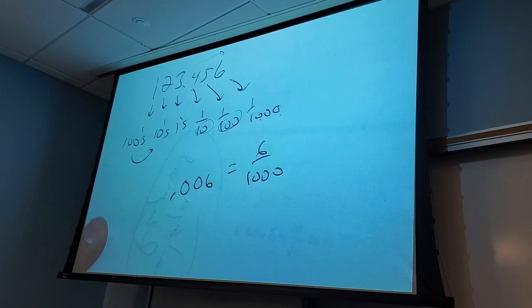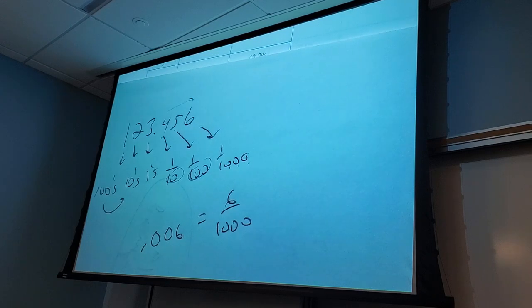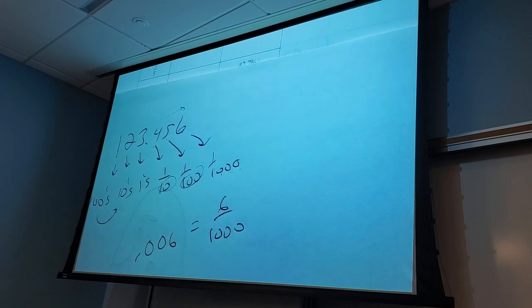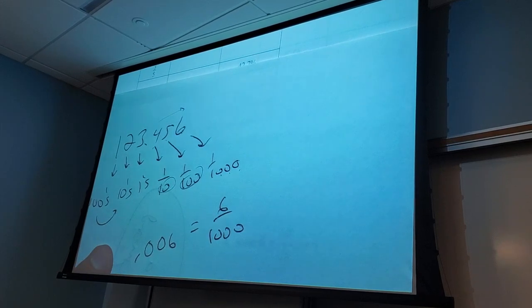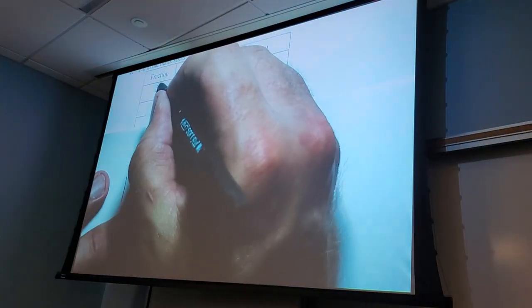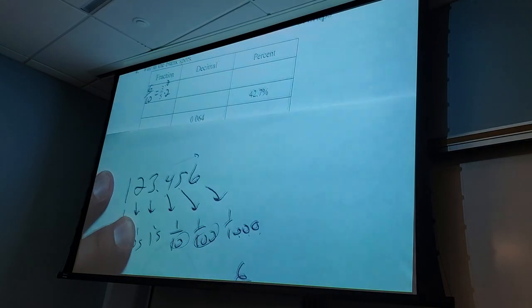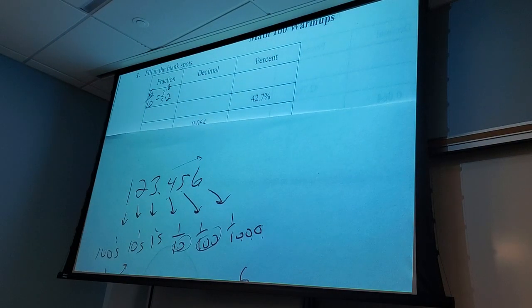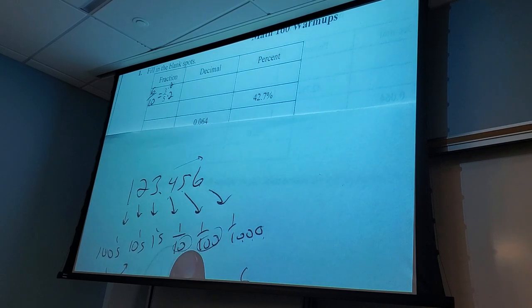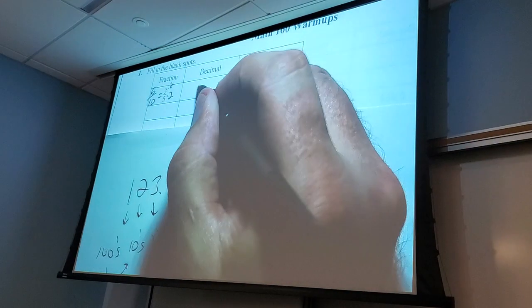So what's wrong with 3/5? Does that fit to be written as a decimal? No, right? Not yet. How do you change it so it does? Multiply by 2, right? If I multiply top and bottom by 2, what do I get? 6 tenths. So what is 6 tenths? 0.6, because the tenths place is the first place. So 0.6 or 6 tenths. Are you guys with me? Okay, so this would be 0.6.